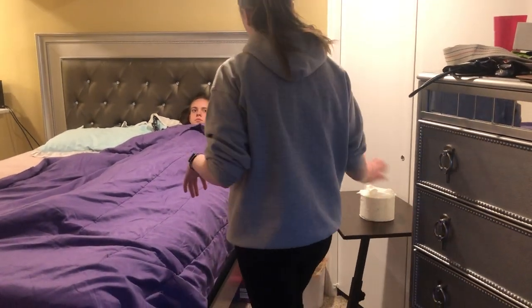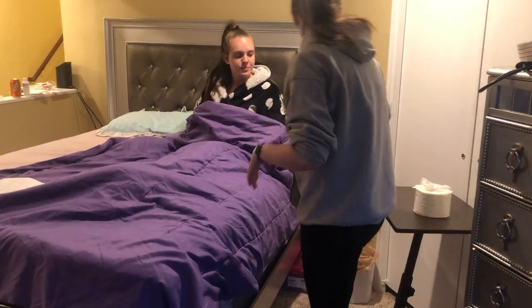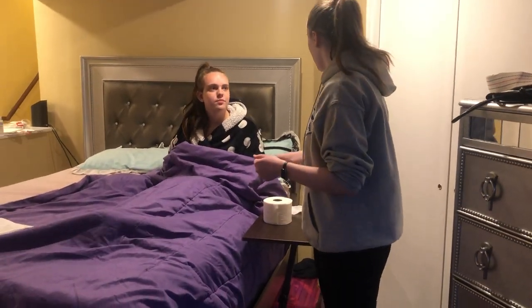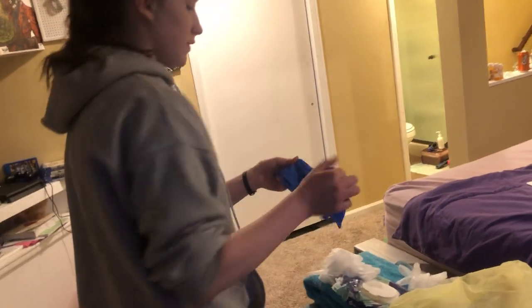And then we're gonna go ahead and raise the head of the bed for you. And then I'm going to pull this right here. You use this wipe for your hands when you're done, and then that's for your bed. I'll leave your call light with you, and you just call me when you need me, okay? I would leave the room to grab my second pair of gloves.